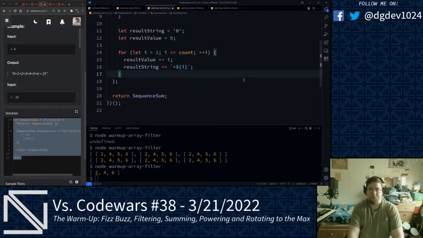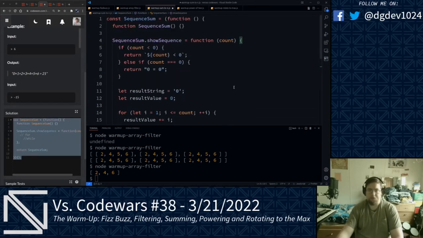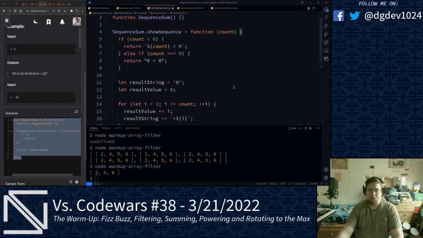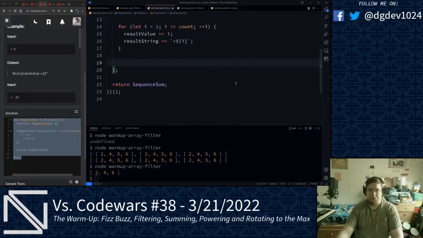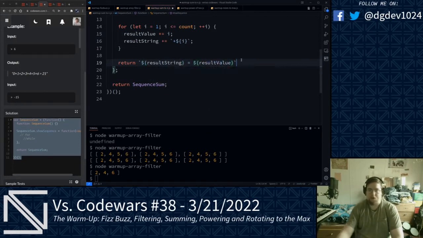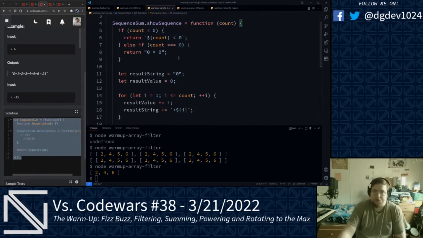And then what we should be able to do at the end here is return in a template string our result string equals result value right here. And now, this is certainly a strange looking signature here.